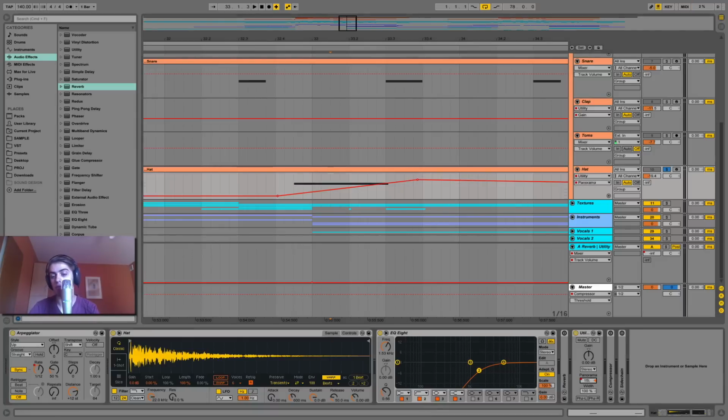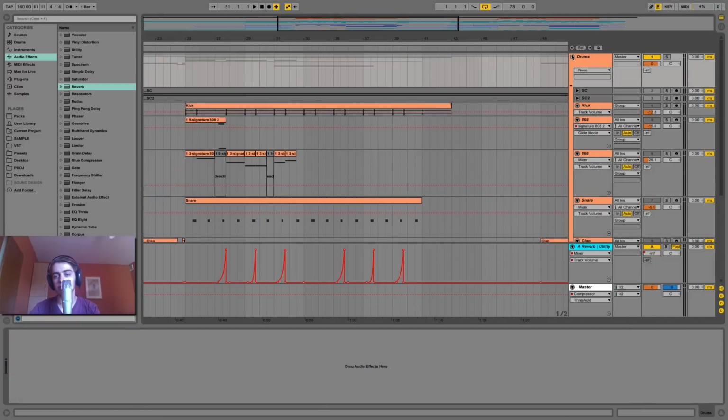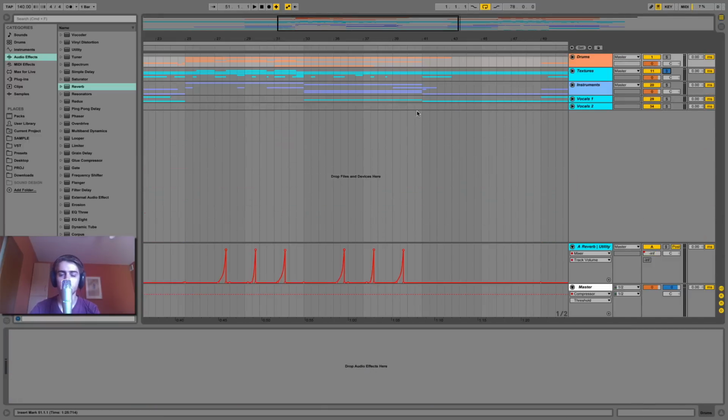What I'm doing here with the panorama, this is a very cool effect. I'm automating the left and right channels' volumes so that it goes from left channel to right channel. If you're on headphones, then you'll hear it going from left to right. Okay, so that'll be all for the drums. Just basic trap drums, I think.